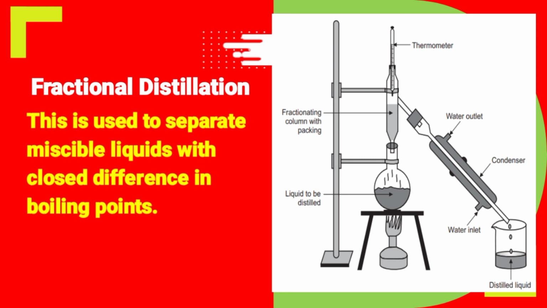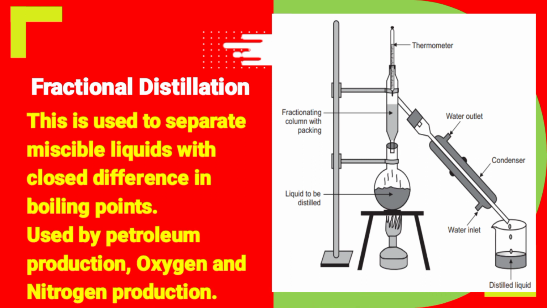That fractionating column there is actually doing the work of helping the fractions that have reached their boiling point to be produced, while the ones that have not descend, so that the Liebig condenser can actually carry out the distilled form of that fraction. So I need you to know that we use this in petroleum production. We even have oxygen and nitrogen production in the industry. We use this idea. We call it fractional distillation of liquid air or liquefied air.